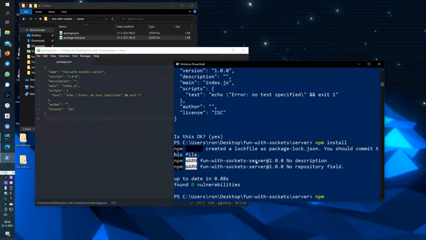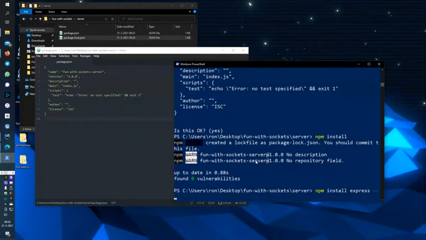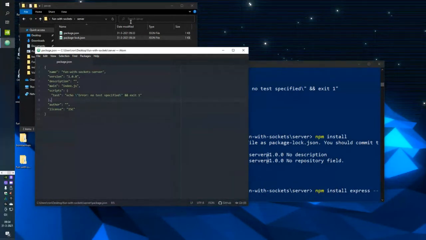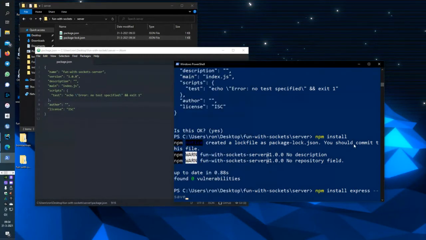If you want to add a dependency, you can simply do npm install express. Express is the dependency. npm install means install this dependency. And if you want to save it, you can do --save, and that will store this in the package.json, which means that if you upload this to Git or whatever, all you have to do is install the files in the package.json, and your server should be able to run.